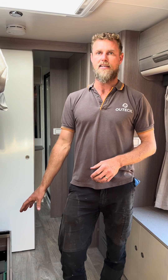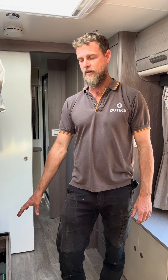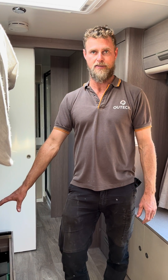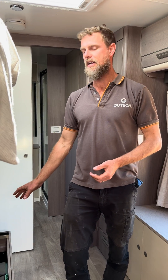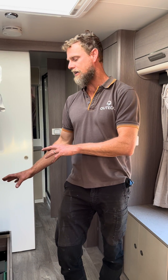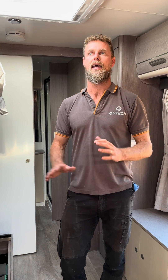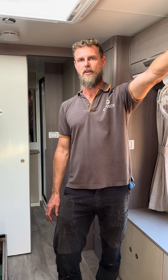We've taken the new solar panels down through an Enerdrive MPPT and into a 560 amp hour battery. The monitoring is done through the projector Jayco system, so we've added a shunt in for that and tied that back into their system, where we've installed the inverter control in the overhead cupboard.